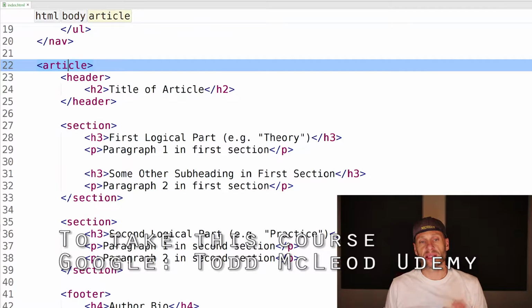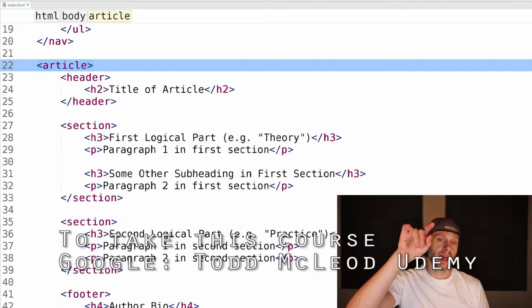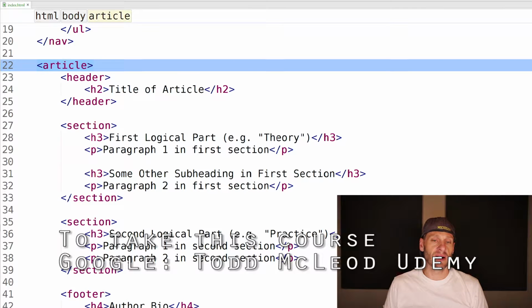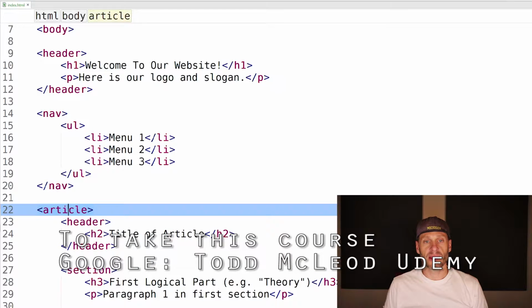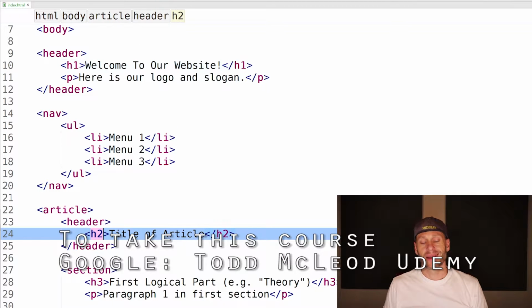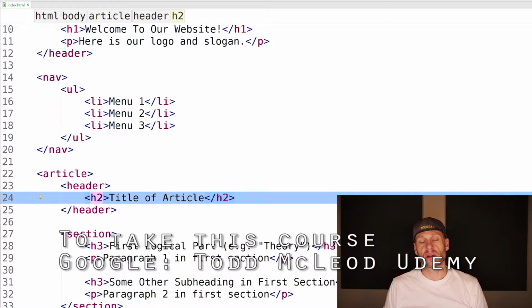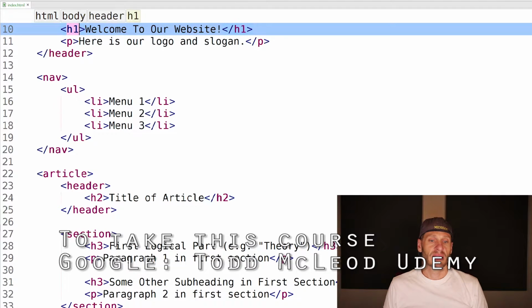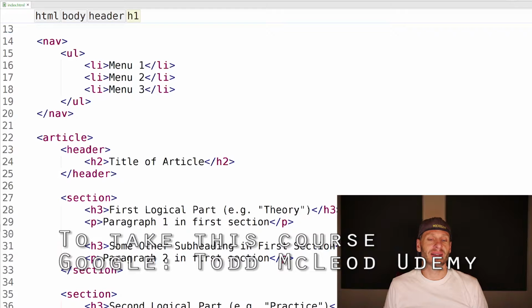And notice how throughout the entire page, this outline is kept with the headings in order of importance. It didn't reset inside the article. It went to H2 because the main thing on the page, the most important, is H1. And now this is H2, of secondary importance. It's like an outline you'd put together for a speech: main point, subpoint, subpoint, subpoint, main point, subpoint, subpoint, subpoint. H1, H2. You could have more than one H1, which sounds weird to say, but you can if you want. But this page only has one.